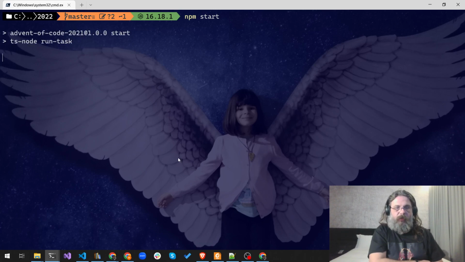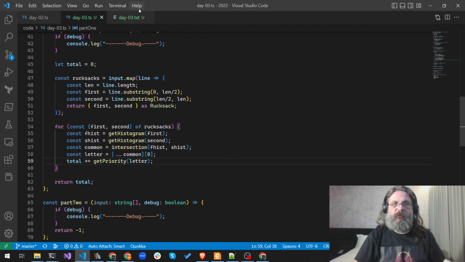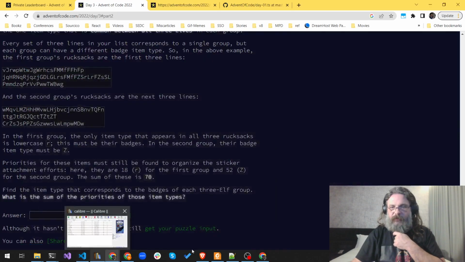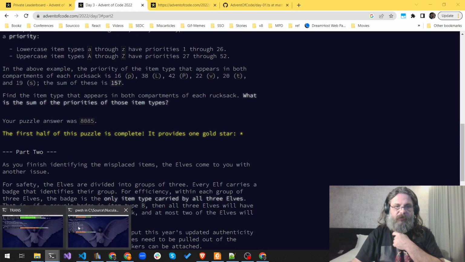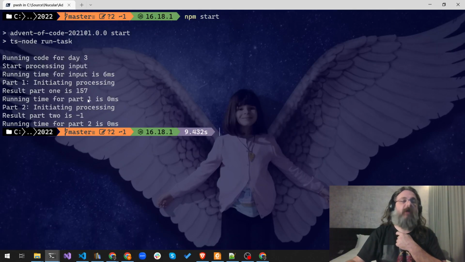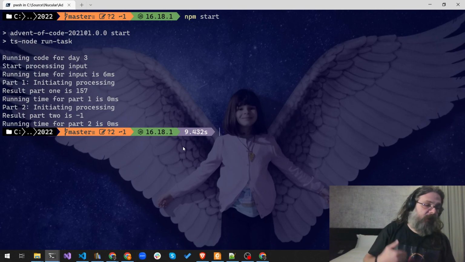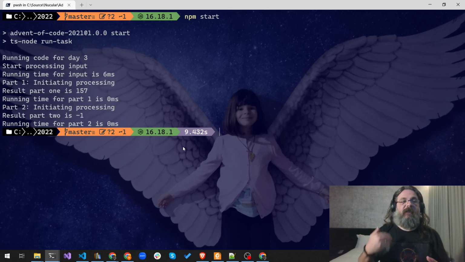The answer we're looking for, because we changed the input to be our smaller input, is 157 if I'm not mistaken. Yes, it's 157, and the value we got is 157. So the good thing about solving your problem in a stupid and slow way is that you have a baseline.